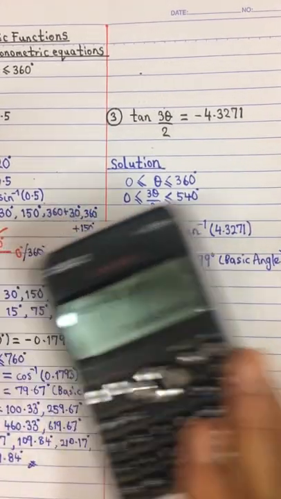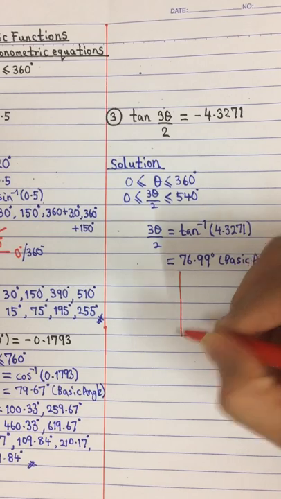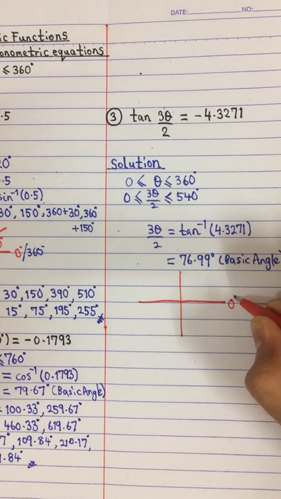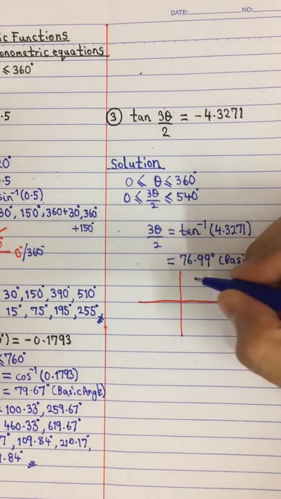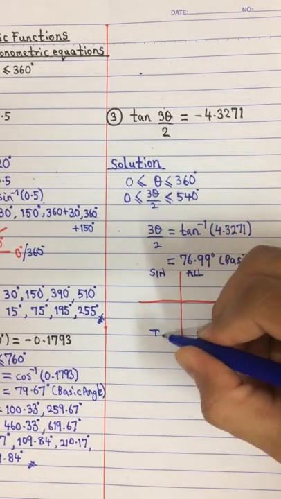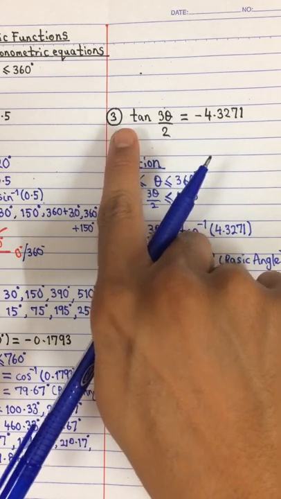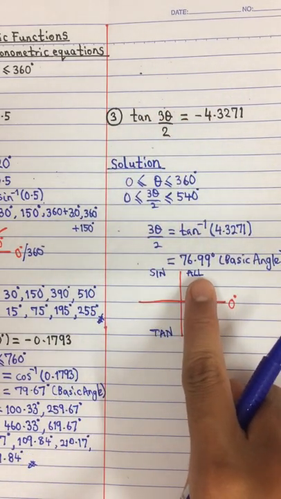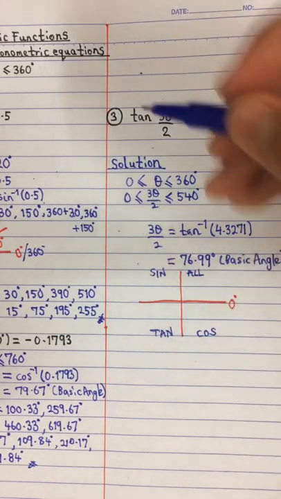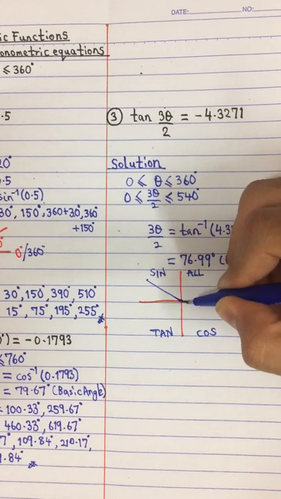Okay, next step, you have to draw your region. So we're going to draw the region. We have the diagram, something like this. You have to start from 0 here. Like I said before, all sines teacher crazy. So sine positive here, tangent positive here, cos positive here. Okay, look at your question. It says tangent negative. So tangent positive will be here and here. These two regions, the first and the third, will be positive, but you want to get tangent negative. So tangent negative will go on this region and also this region.